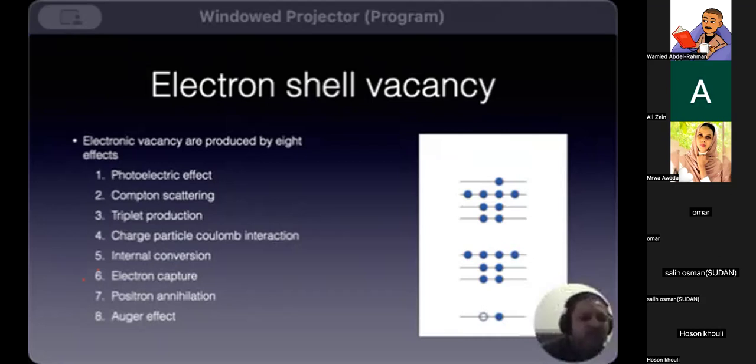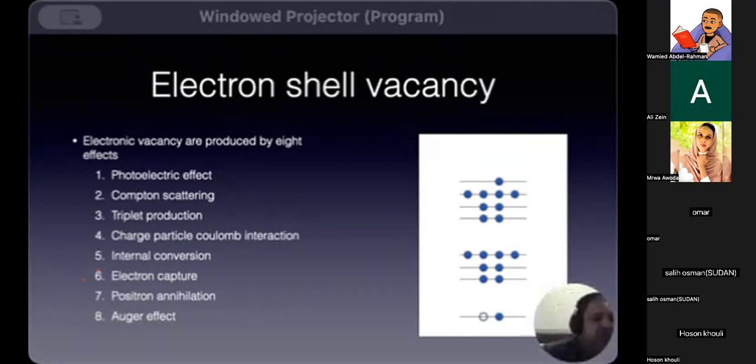Another way for a proton to become a neutron is to grab an electron from an atomic orbital shell. When that electron is grabbed by the proton, the proton becomes a neutron. So essentially, we want to convert this proton to a neutron. It can undergo this through beta plus emission or through electron capture. It captures an electron, combines with it, becomes a neutron. When this orbital electron is captured by the proton, a vacancy is left. Okay.